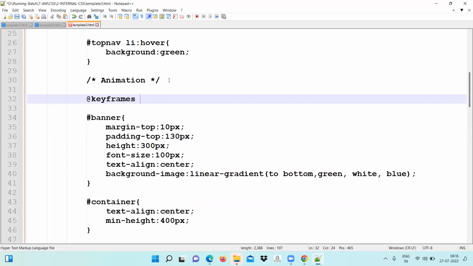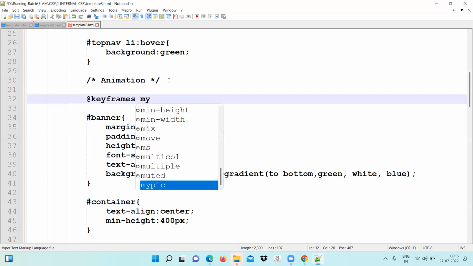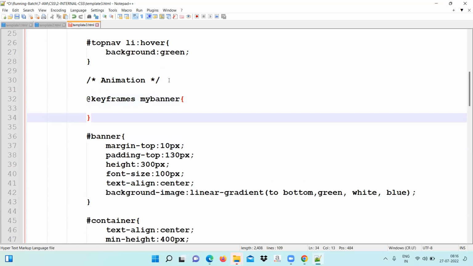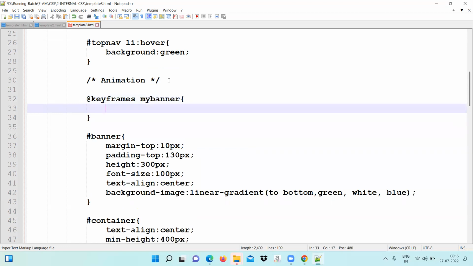Now you have to write a name of the animation. Maybe my banner. The animation we are creating, the animation name is my banner. You will create the animation using the keyword called keyframes.